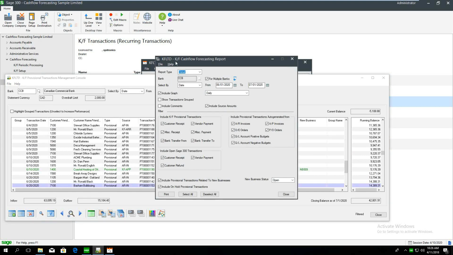Let's say I want the report to be printed in the detail format, so I can see all the provisional transactions that create my final balance. And let's say I also choose to include all the provisional transactions. Please pay attention that you can also include a graph, which will be a visual representation of the bank balance change.